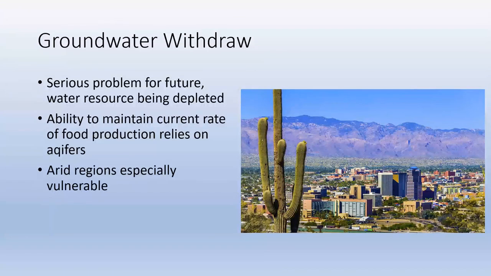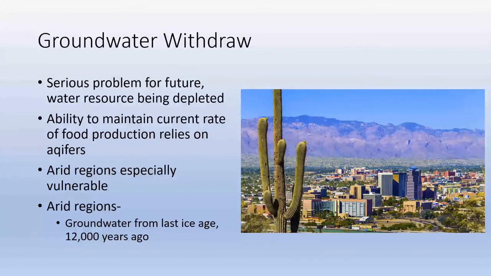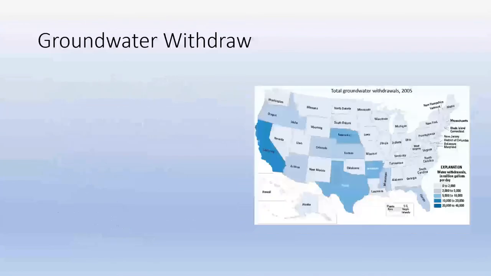So arid regions are especially vulnerable to groundwater withdrawal and groundwater mining because, again, there's very little precipitation. It's an arid region. There's very little surface and very little groundwater. What groundwater is there is deep. And it's also important to know the last time these regions were wet enough that the groundwater actually recharged was 12,000 years ago when the ice was far enough south that there was plenty of water flowing in this area and that was recharging the groundwater. But for the last 12,000 years, not a drop of water has gone into these aquifers out west, yet we continue to use them up at higher and higher rates of speed.